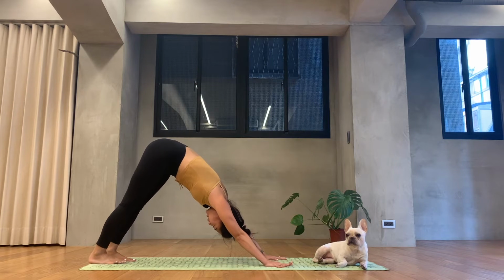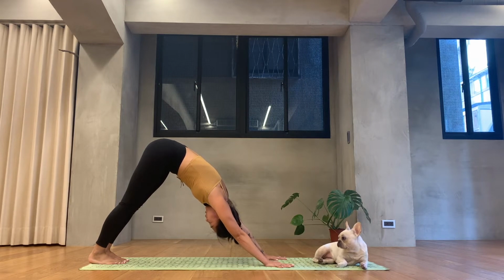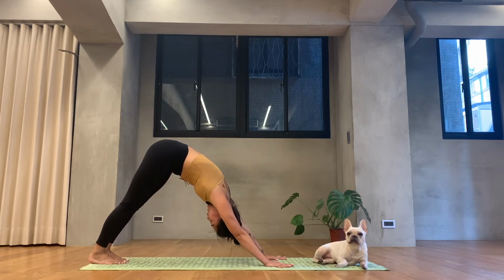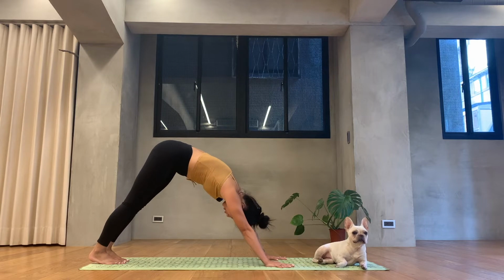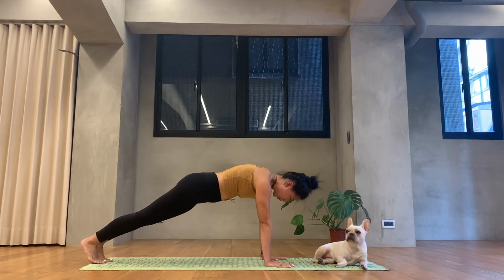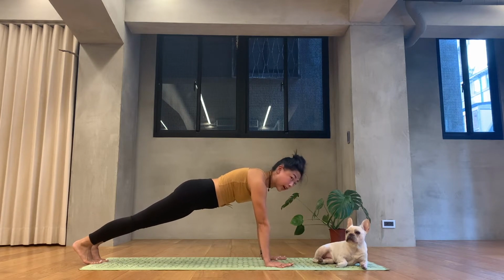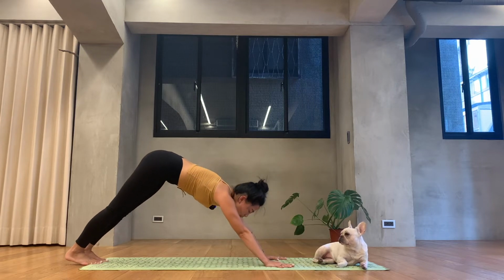Okay, start to settle into your downward facing dog, slowing your movements down, finding stillness. Continue to open all 10 fingers very wide, pressing both your palms down into the mat. Squeeze in your lower belly, gaze towards your legs so the back of the neck is long. Now on your next inhale, shift your body weight forward into a plank pose. You might have to walk your feet back a step or 2. And stay here, round the upper back slightly, squeeze in the tummy. And then exhale, shift your hips back to downward facing dog.